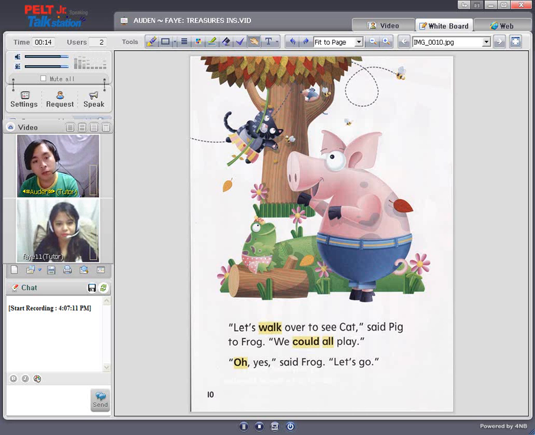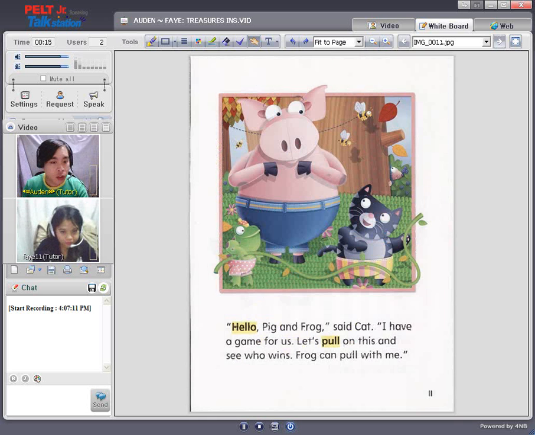Who can you see? What can you see in the picture? For younger students, they like to talk about pictures that they see. So you can move on until you finish reading, and especially make them understand what is happening in the picture and what is happening in the story.